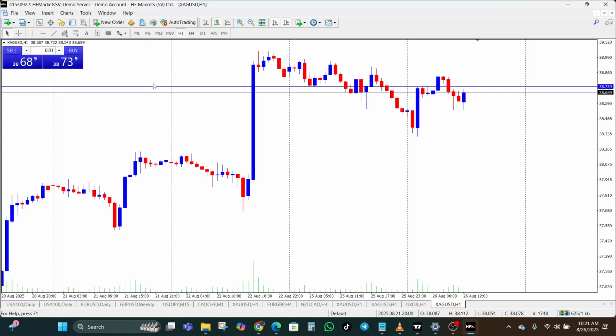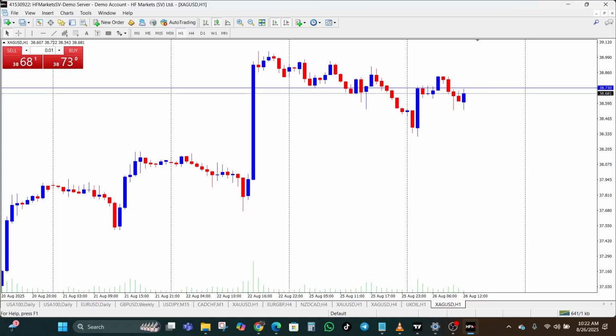What exactly is MetaTrader 4? Well, MetaTrader 4, or MT4 for short, is one of the most widely used trading platforms across the world. Okay, traders love it because it is free, it's powerful, and it is flexible.